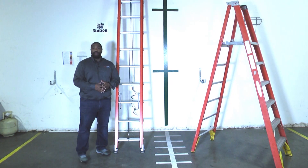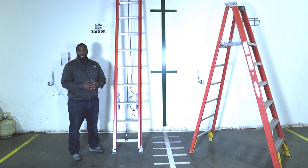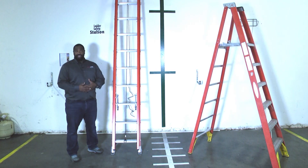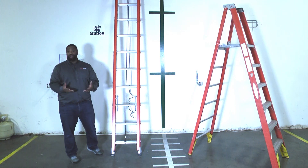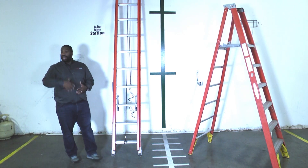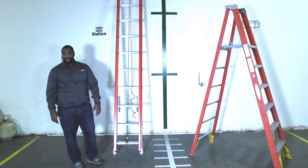The first thing we've got to do is choose one. There are all different types of ladders out there — wooden ladders, aluminum ladders, fiberglass ladders — and we have to make sure that we choose the right ladder for the right job. For example, if we're working with electricity, an aluminum ladder might not be our best choice in that situation because of conductivity. Then you have step ladders, straight ladders, and extension ladders. Depending on the height of what we need to reach or climb, that can determine what type of ladder we need.